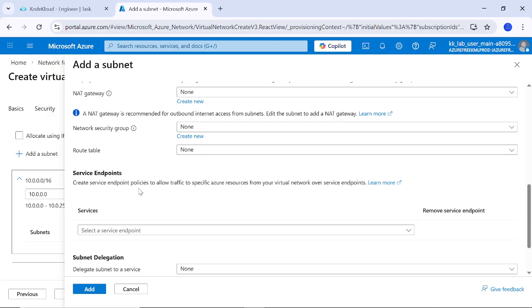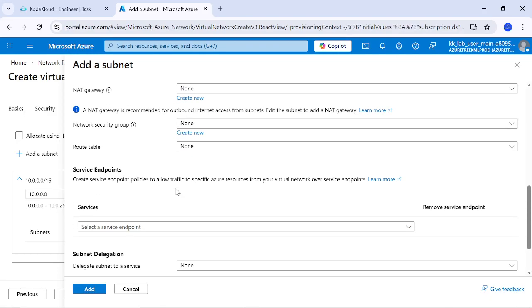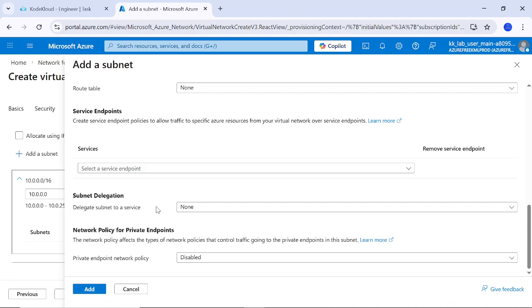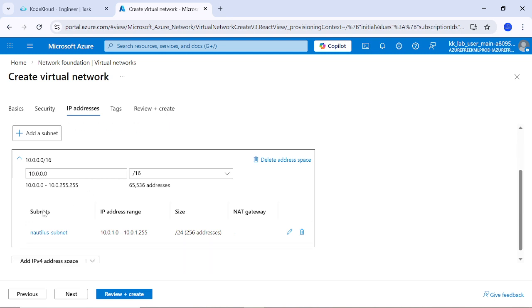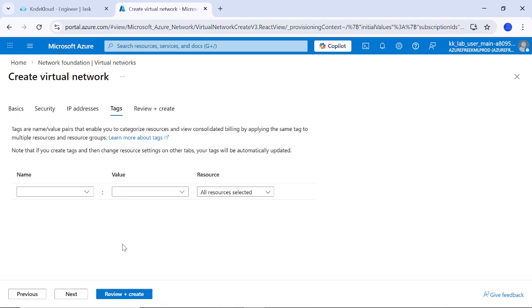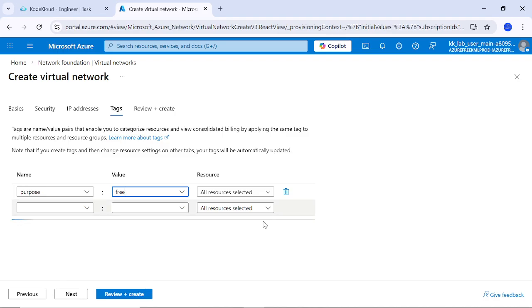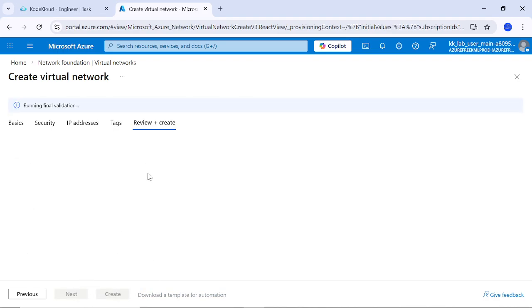Nothing for the route table, because in this task, see this one, this is our subnet. Next, the purpose should be free. Good to go. Click on next.